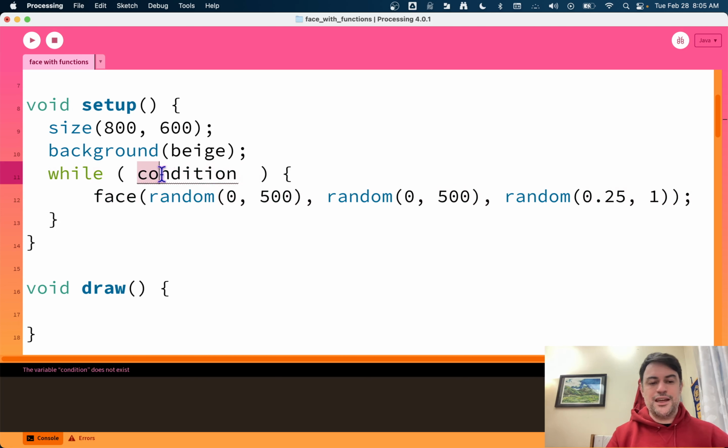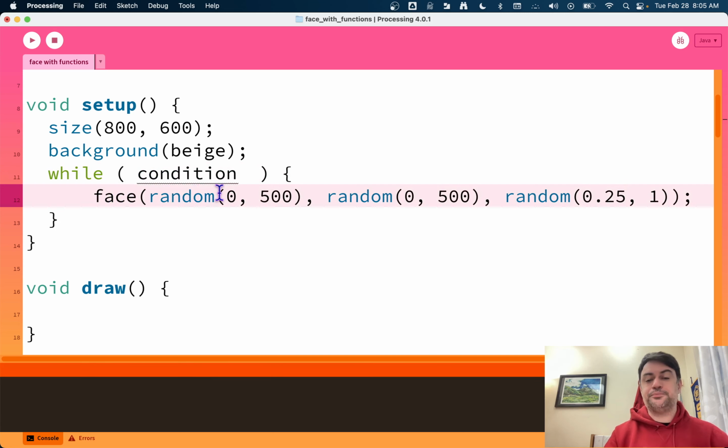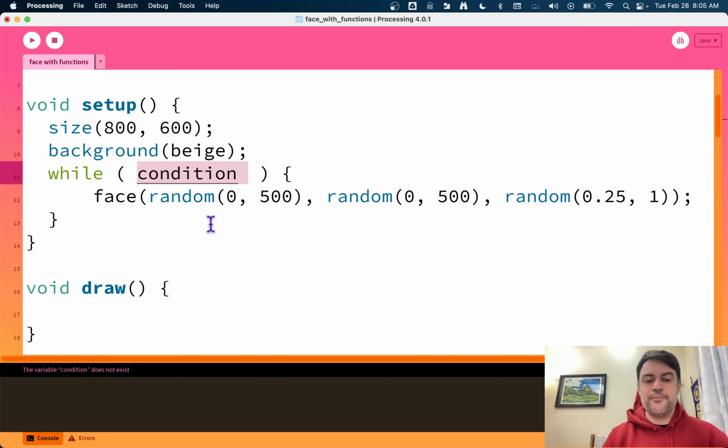You can see it sort of like it does this line of code, it does this line of code, it goes back to this line of code, it does this line of code, and it goes back and forth and back and forth. So it's looping around, doing something over and over again. Now, what kind of condition can we put in here? There's a million different ways to do this.